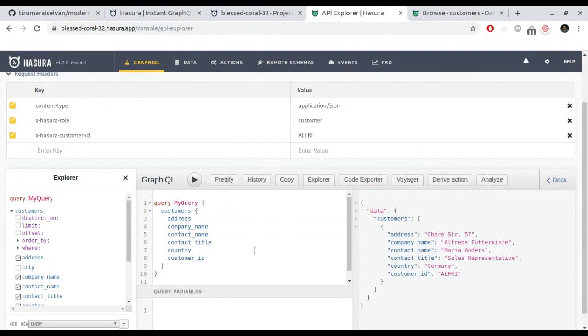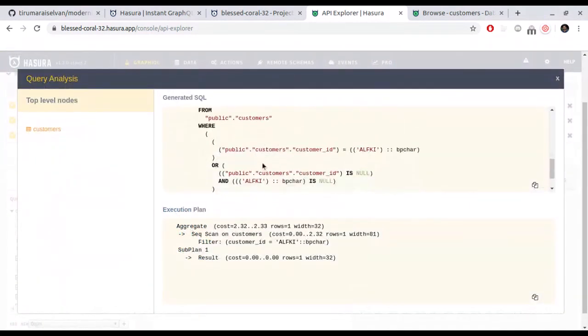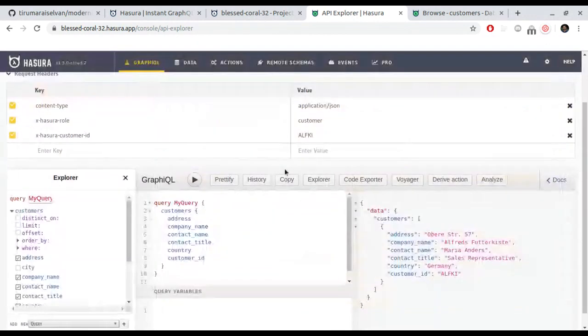So this is the power of the role-based permission system. You've defined a role here, and the role also referenced attributes like the customer ID. Once you have an incoming query which has these session variables, as we call them, Hasura will invoke the authorization system and embed the rules required to make sure the execution respects these authorization rules. Since this is a Postgres database, we push the authorization rule as a where filter into the query. You can see the customer ID equal to this value is being auto-embedded into the API. Previously, it only had the filters that we were adding here, but now the permission rules are also getting added.